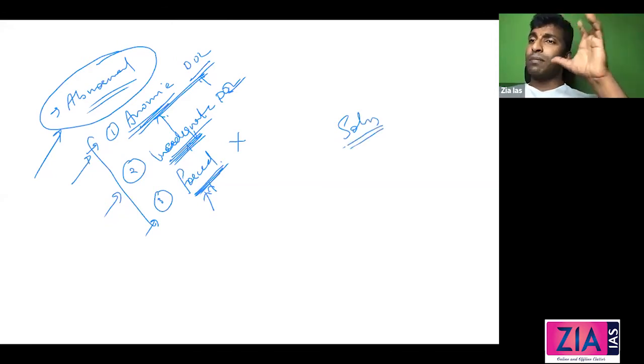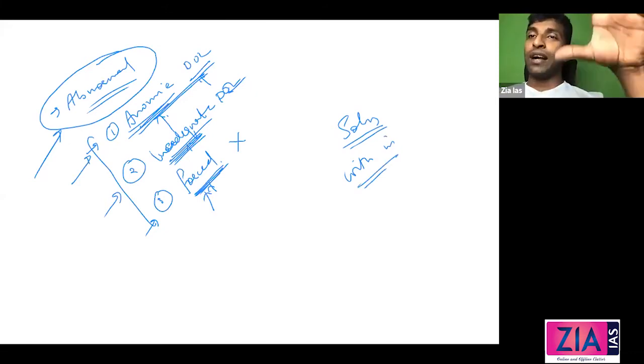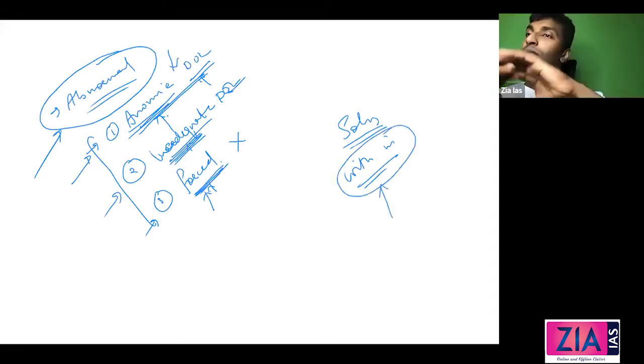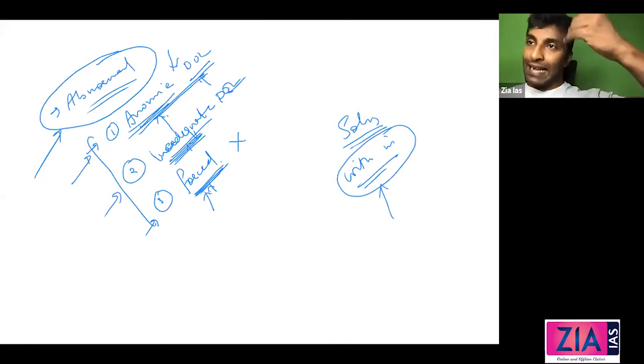Durkheim's solution is very simple. It is not a change of the mode of production like Marx, not revolution. It is within. What you need to do is come up with some ethical code of conduct, so that you can prevent anomie division of labor, breaking of laws and everything. So the solution for Durkheim is not a change of mode of production. Within the mode of production, changes are required, in the form of an ethical code or code of conduct, etc. That's a very simple solution.